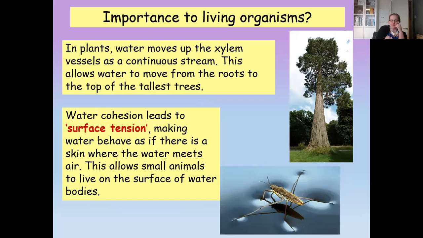Again, that's really useful for small animals such as water hoppers and water boatmen, as this allows small animals to live on the surface of water bodies. They can actually walk on water, because of the surface tension and because of their pressure and surface area distribution. Technically their limbs do go slightly into the water, but they don't swim, and they're able to cross on top of the water.